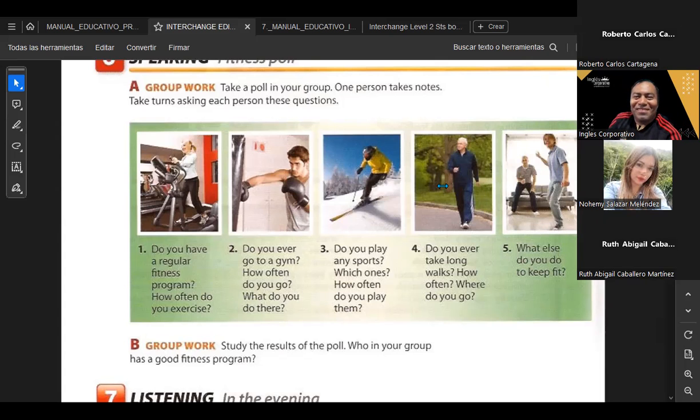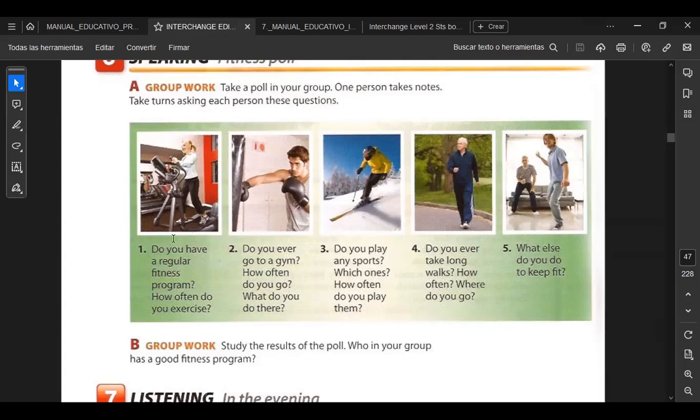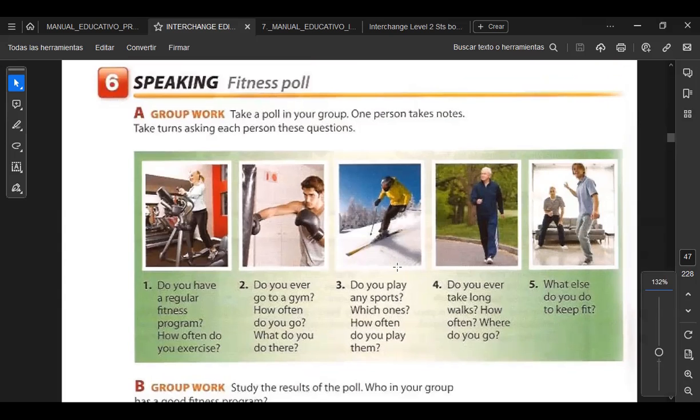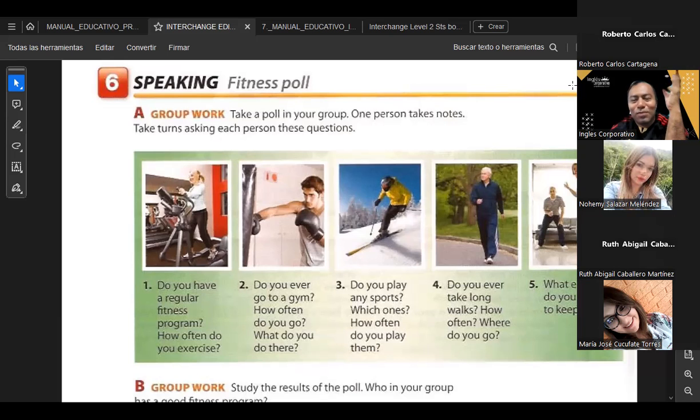Okay, so here we have some questions about the manual. So in this manual, let me see. Quiero ver quién. Y ya empezó a llover. Believe it or not, it starts to rain. Okay, hello, Majo. So the number one. No sé si Ruth Abigail me ayuda a leer la number one.